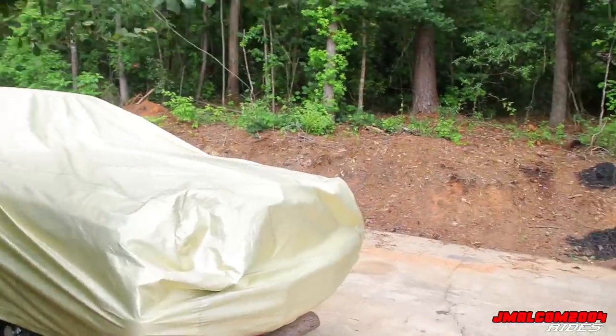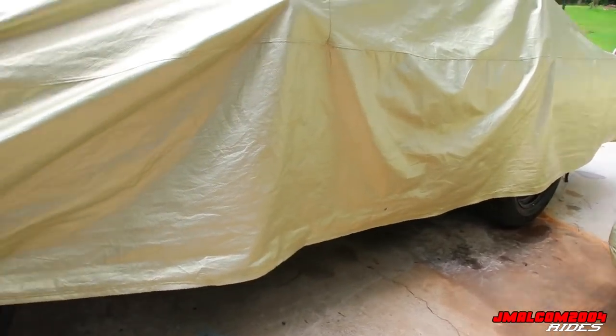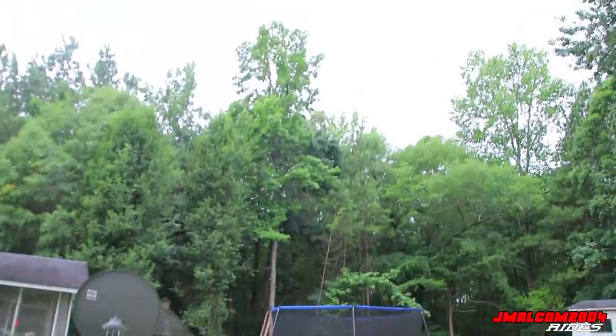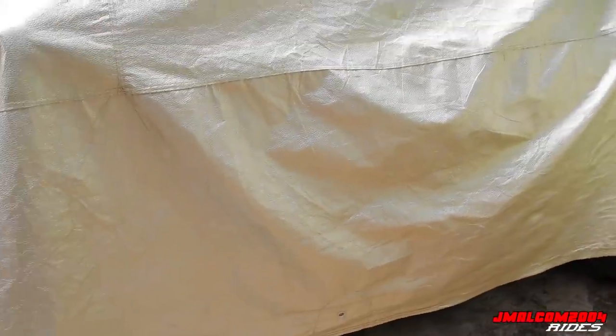All right, so we're checking back in. Had to cover the car back up this next day, of course. But I got everything. I've been putting some work in. I just ain't turned the camera on because I've been trying to beat the rain. But I got everything under the car officially done.